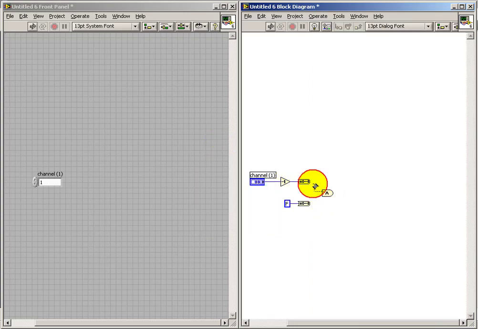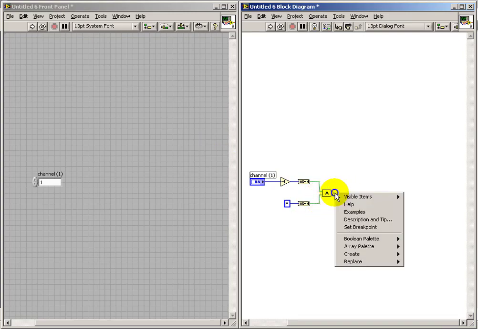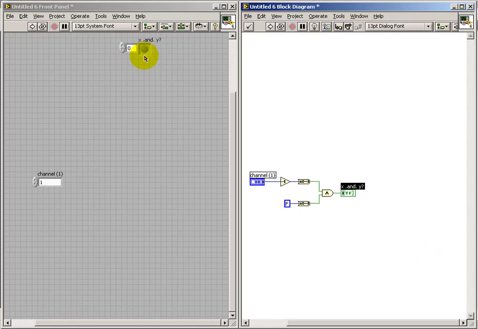Actually, I'm kind of jumping ahead of myself here a little bit. What I'm looking at right now is the method for ensuring that the upper 4 bits of my channel control value are always forced to 0 no matter what. And that's preparatory to getting the 4 bits for status established properly. So I'm using basically a bitwise AND operation. So the lower 4 bits are whatever they are for the channel value. The upper 4 bits are always set to 0 no matter what.